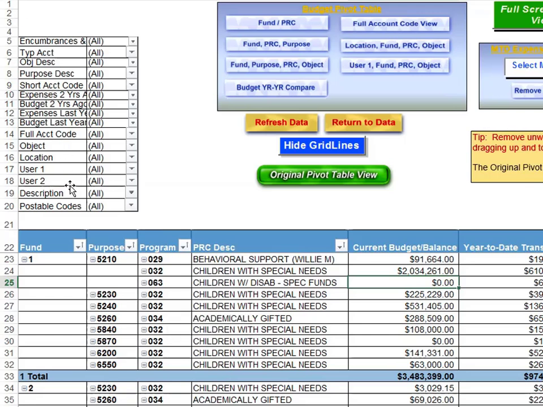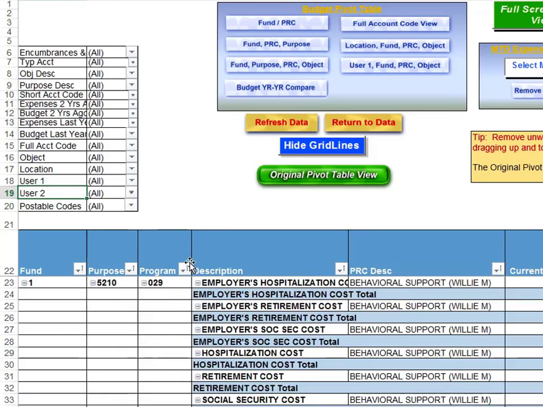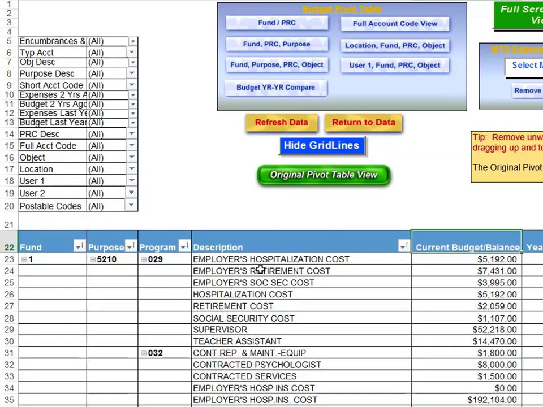Anything in column A can be brought down into the report. So for instance, if I would like to see the description in the report, I can just click, in this example, column 19. I'm going to drag and bring it into my report, making sure it looks like a T-bar, and dropping. And then I'm going to click on PRC description and drag it up because that's not what I want to see. And notice I have what I'm used to seeing over on the budget tab. Salaries, hospitalization, and that kind of thing.